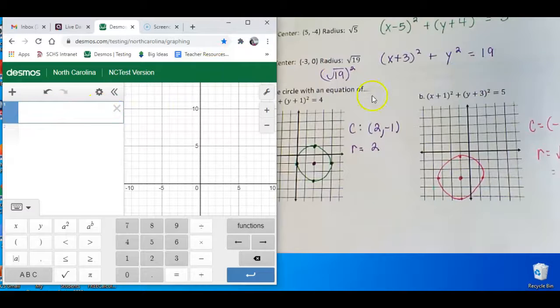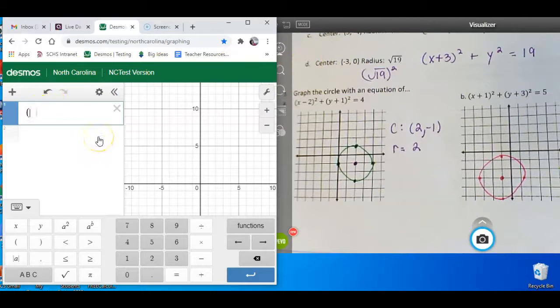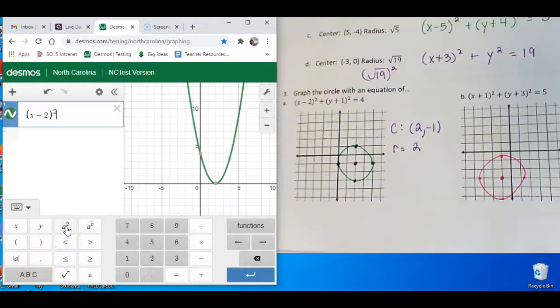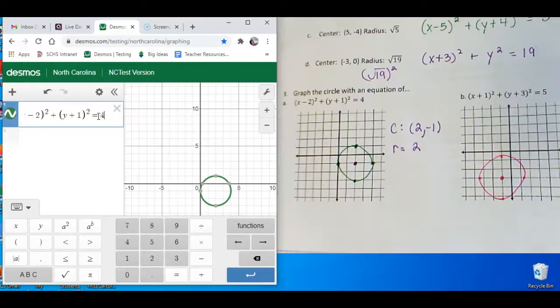You can put these in Desmos, especially if you were doing multiple choice and it asks you which is which. You can put it in just like you see it, with the X's and the Y's. This is really good because it used to be in the other calculators that we had, you couldn't put it in that way, but here it is. I put it in exactly the way it was written with the equals, and then it gave me the circle.